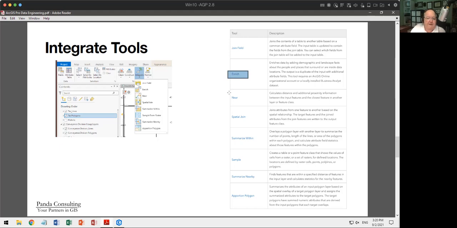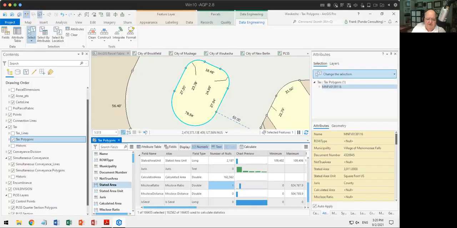All right, the NEAR tool. The NEAR tool allows you to calculate, and again, this is the NEAR geoprocessing tool that gets populated and pulled up. This allows you to calculate how far away from something else the individual features are. We'll use this often when we're pulling in annotation. And you can see it here, these are pieces of annotation that were exported out to a point feature class.